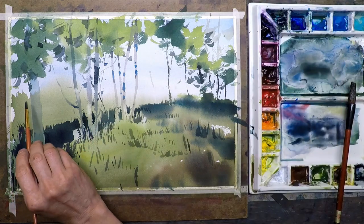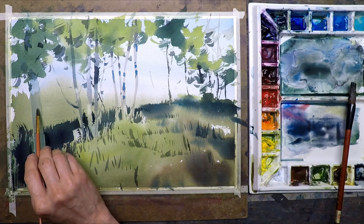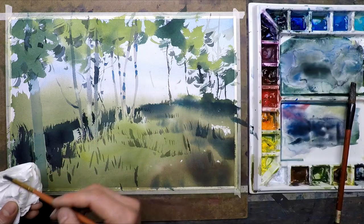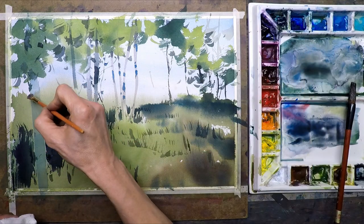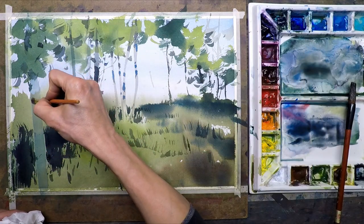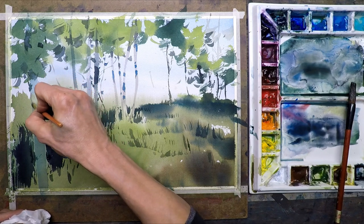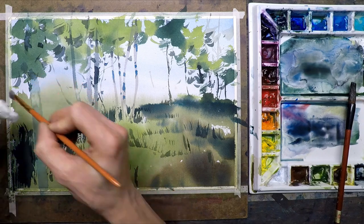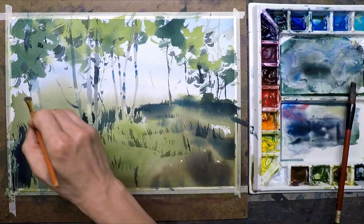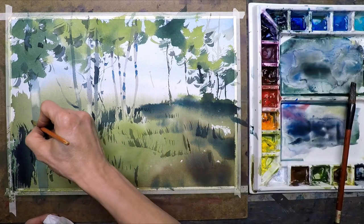And in this area, I want to bring out, if you look at the reference, you'll see that there are some patches of light here. Again, the same thing, I would be using this brush to lift out some of the light area to create that light and shadow feel. So little by little, you can see the feeling starts to come through.